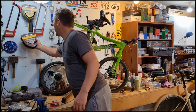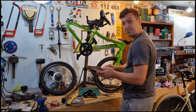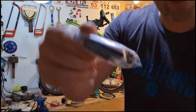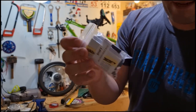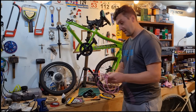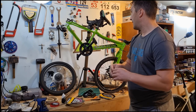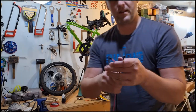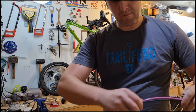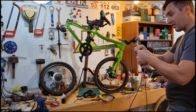Cables - that's what we need to put on the bike. I've got some of this sweet pink Jaguar stuff. We've got shift cables, useful for gear shifting. I quite like these Jaguar kits because you always get a nice selection of cable ends and rubber bits and stuff to use with them. No twisting required. We're going to need one of these cables. I'll see if the shorter one does. I'm going to use the existing outer to take the length from a new outer because the length of the old one was almost exactly perfect - I think it was a tiny touch too long, so I'll shorten it a bit.